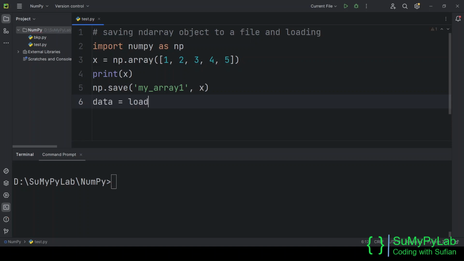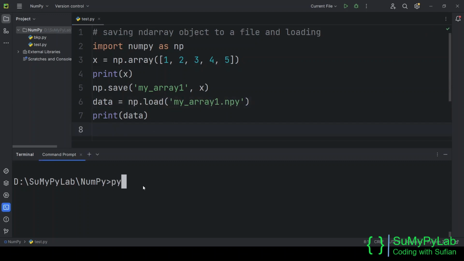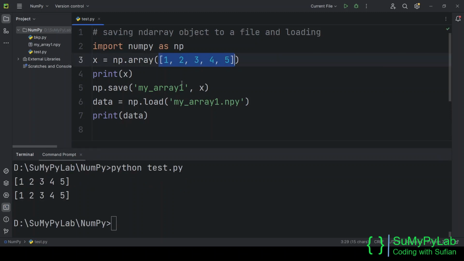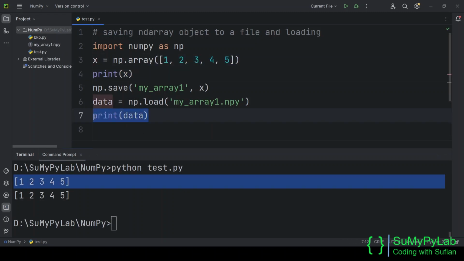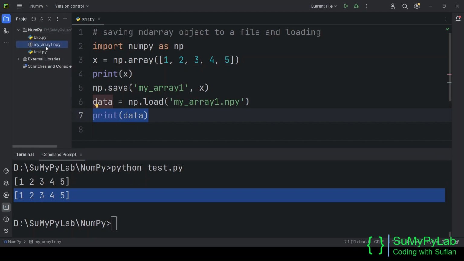We may load the ndarray object from the saved file my_array1.npy using the load method. Let's run the code and check the result. Carefully observe that a file named my_array1.npy is created in the current folder.